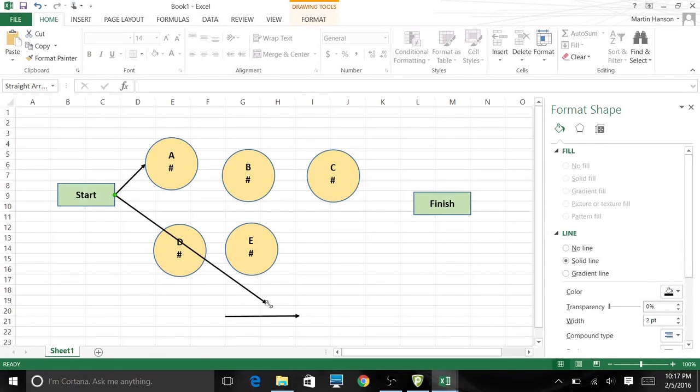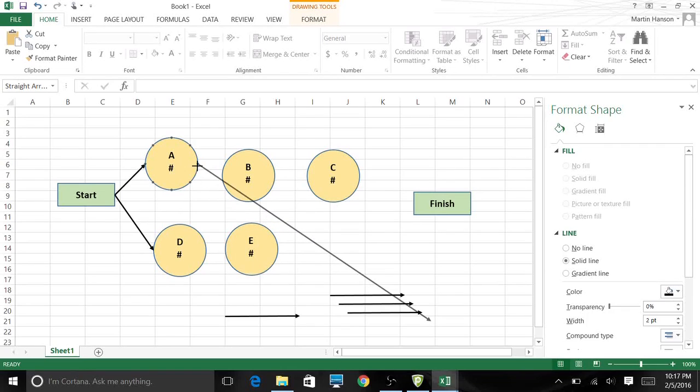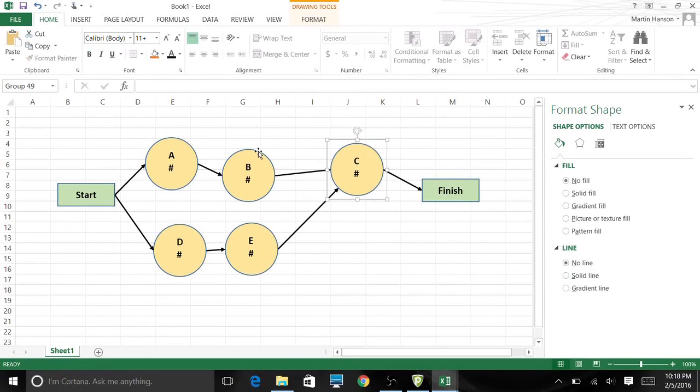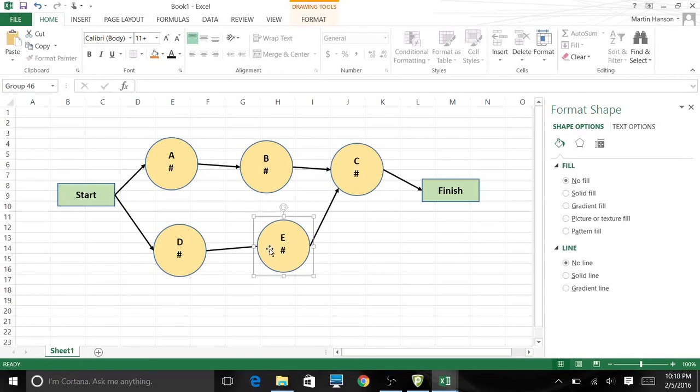So I'll take this one, connect it there, connect that to D, and I'm going to need a few more arrows, so I'm just going to copy this one, paste it a few more times. So I've got some to work with, and then I'll just complete the network diagram with just a simple network diagram going across. Again, I'm just connecting the ends of the arrows to the nodes on the graphic shapes. Whoops, I missed the node there, so I'll just go back here and connect it. And then I'm going to connect that to C, and I'll connect this C to my finish. So again, it's a little rough here, but all of these are linked together, so I can move them around and arrange them into any pleasing graphic orientation that I want, and all of the network connections stay connected.